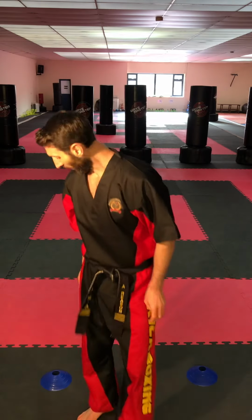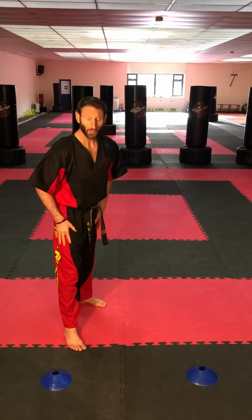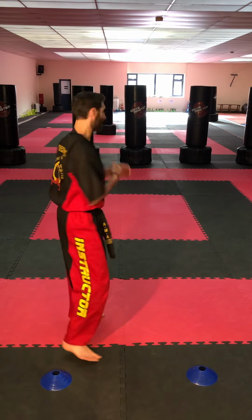So here, I've set two cones. You can do this with cushions or toilet rolls, whatever you want. Now I'm going to go right leg forward, so it's easy for you to follow. If you're a left leg forward person, I advise you to try both, left leg and right leg. So I'm going to go right leg forward here. When I face this way, I'll be left leg forward, the same way most people face.